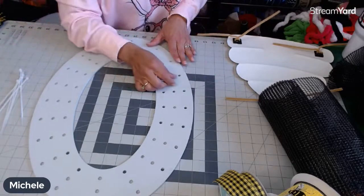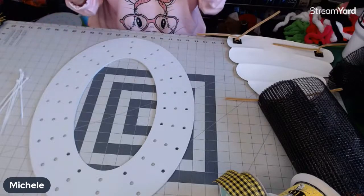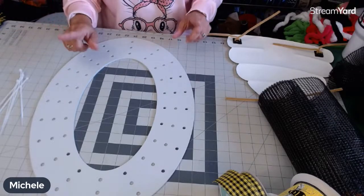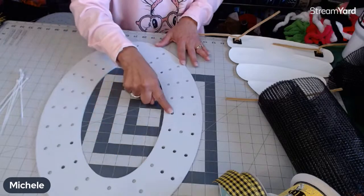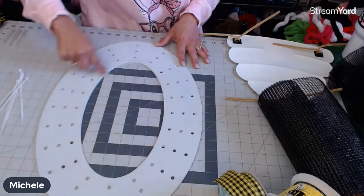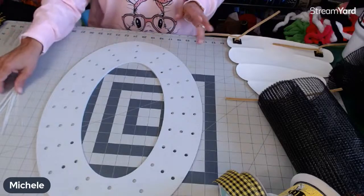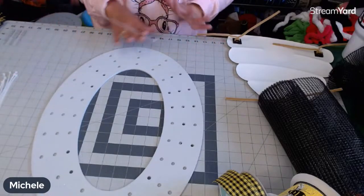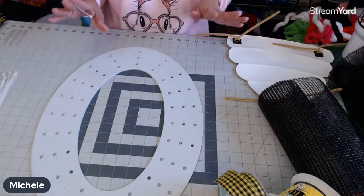So on this one, we're doing every other set of holes. Here, skip, all the way around. So there's 20 sets. We are only doing 10, y'all. So what do I do? I do the inside.